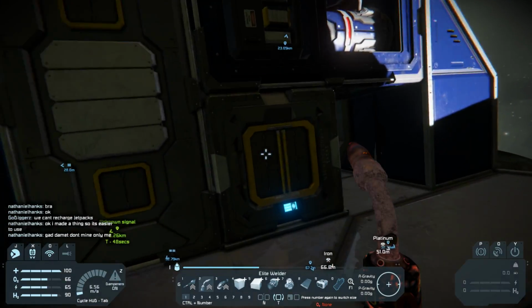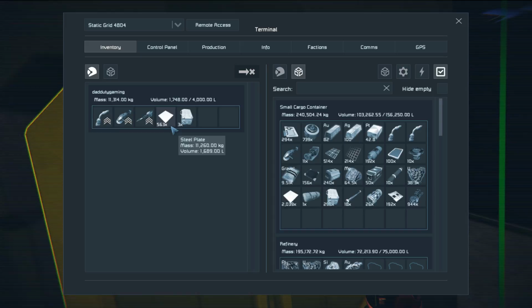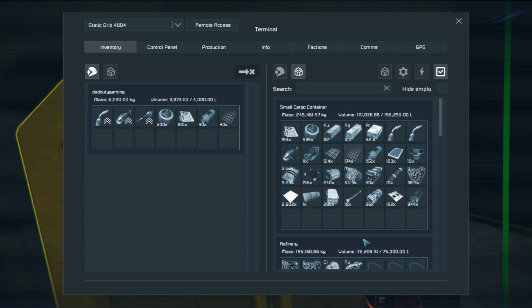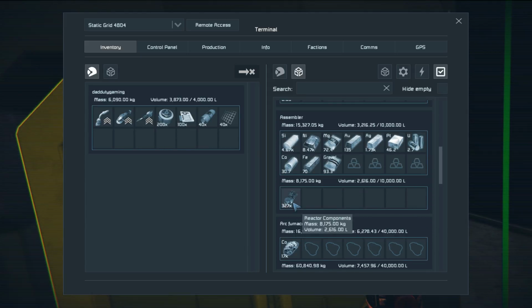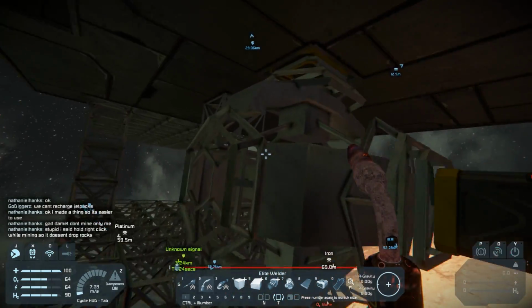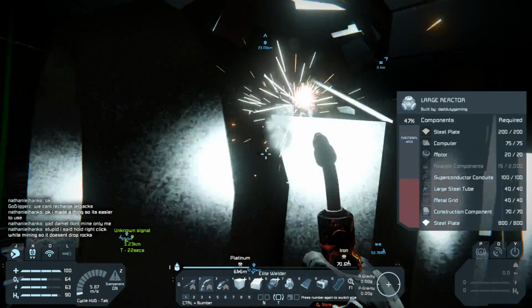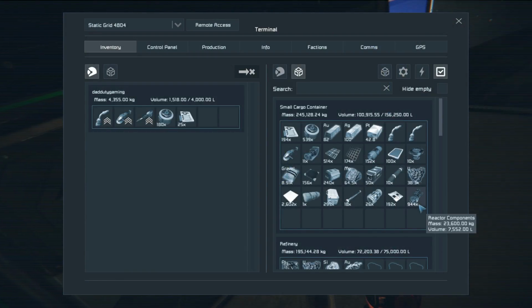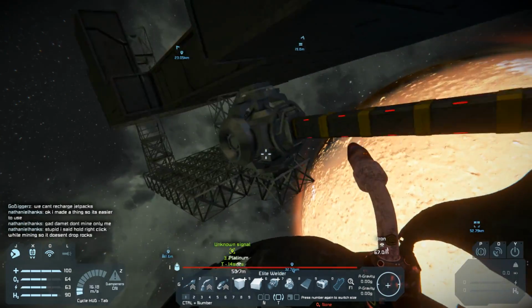Zerp. Okay, let's throw all that back. We need some motors. I forget how many. Probably should have been paying attention to that. 1, 2, 3, 4. Boom, boom, boom, boom. Okay, I guess we're going to take a few trips for the rest of our components there. Many a trip.